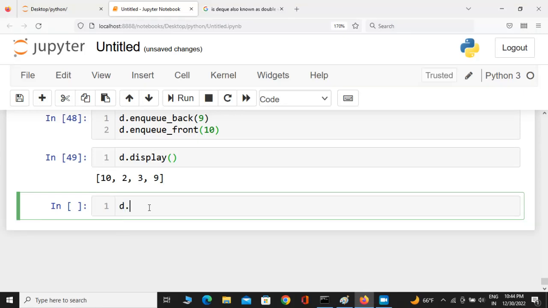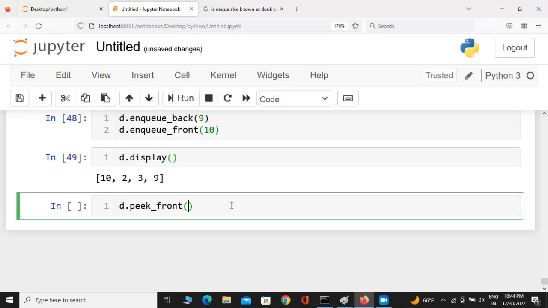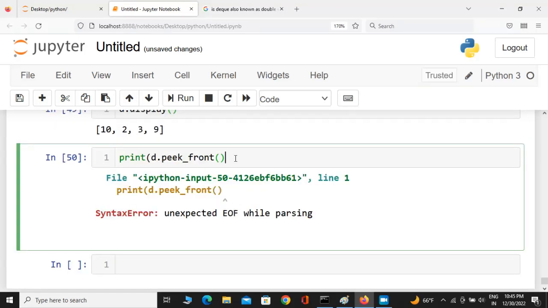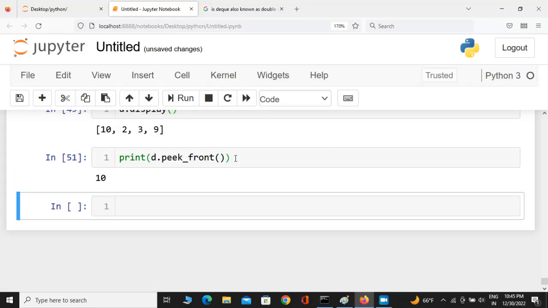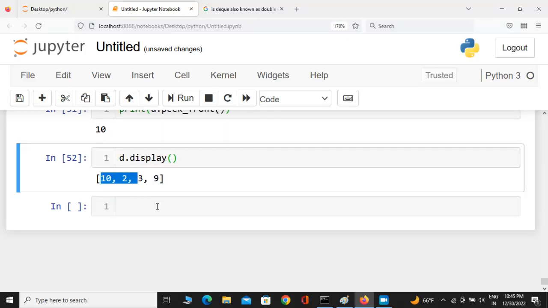Now I'm going to call the peek front method. It should return us the value 10, but it should not remove the value from the Deque. Now if I call display, the 10 will still be in the Deque. So yeah, that's correct. 10 is still in the Deque.